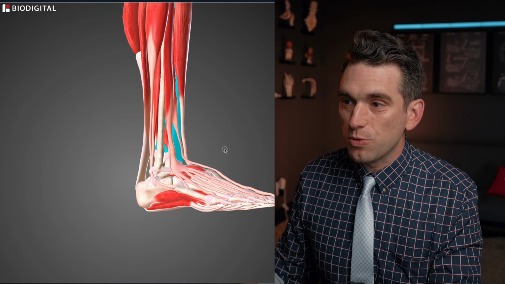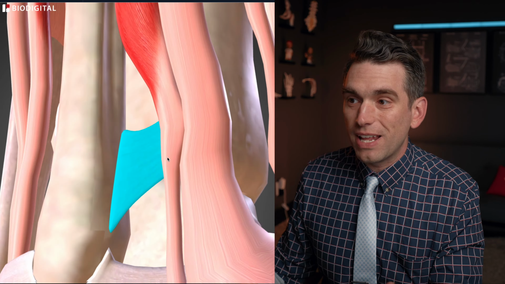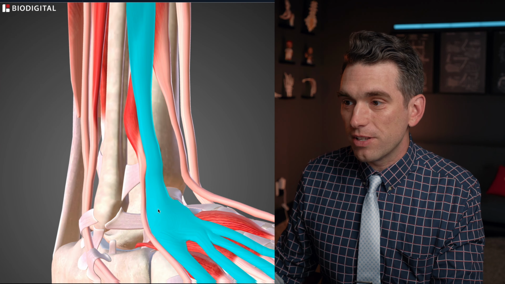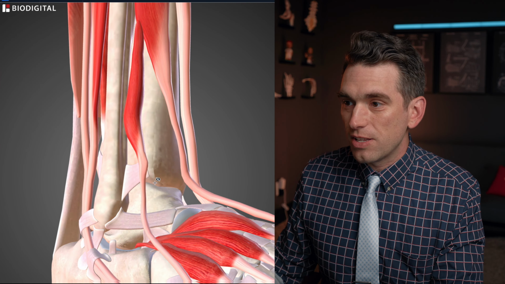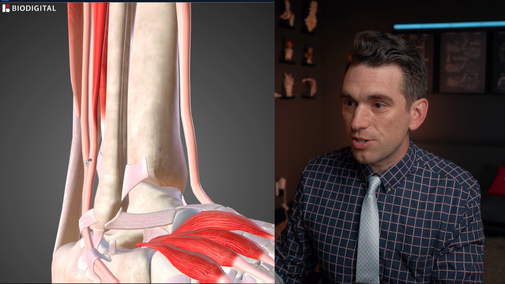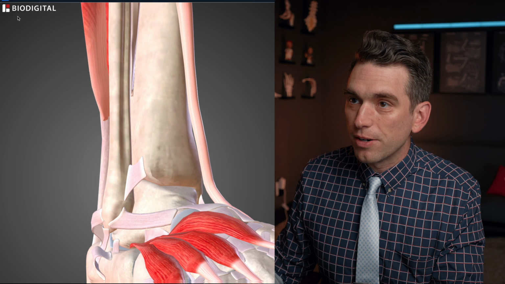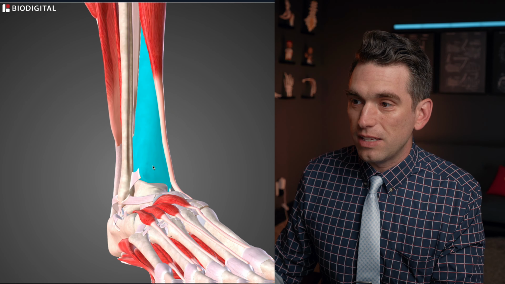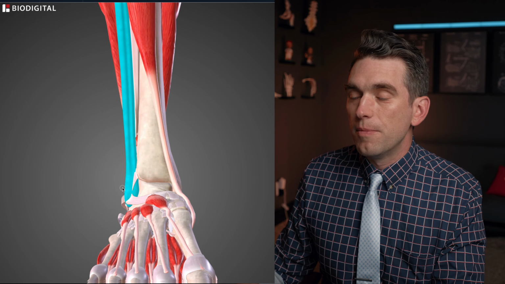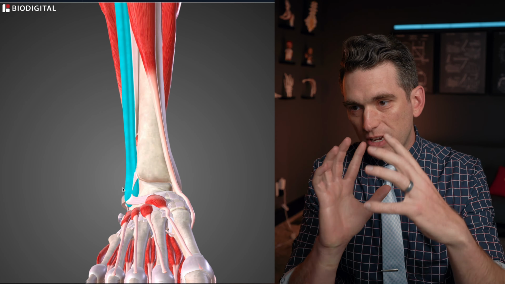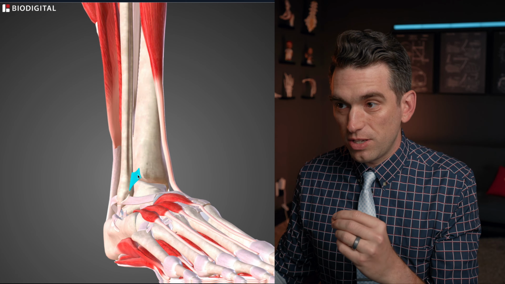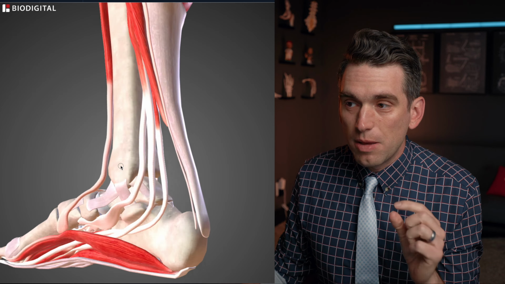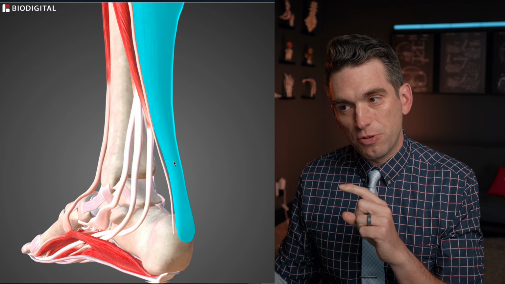Going back to our anatomy tool, then the other thing just to keep in mind is going to be that high ankle sprain ligament. That's called the AITFL. And if we get rid of some of these other tendons here that aren't as important or necessary for the sake of this discussion, then we can see that guy a little bit better. That AITFL, the high ankle sprain ligament sitting right here between the tibia, the shin bone, and the fibula. When you get your foot in that everted, externally rotated position, that can certainly cause injury to this ligament. And so this could very well be tendon, this could very well be ligament. But again, I don't think it's a dreaded Achilles.